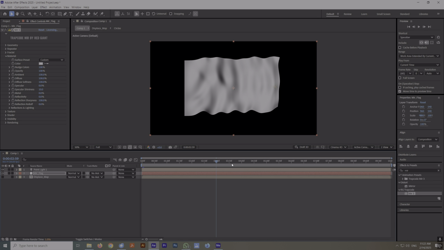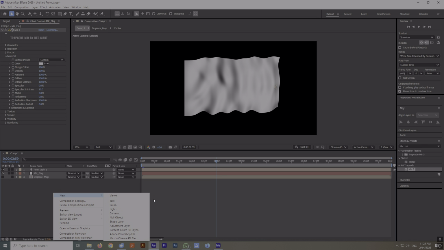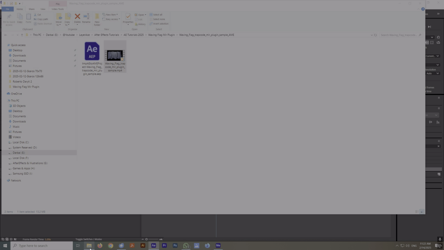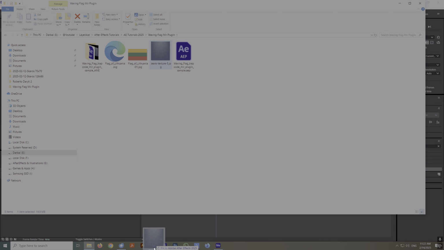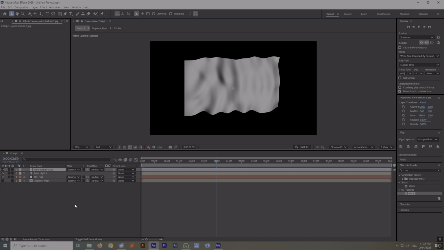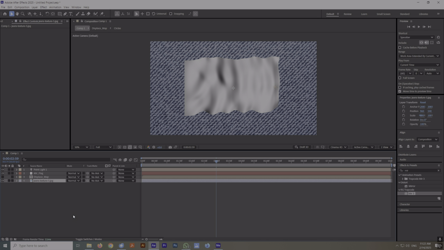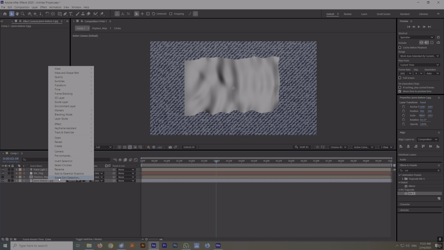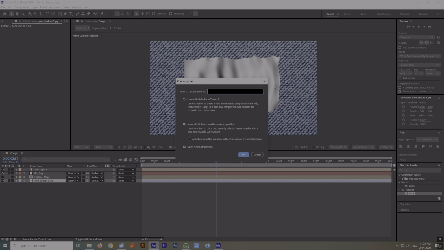Already looks good. Now we can create a texture. So I have a texture here. You will be able to find a link in the description where you can find this texture. Let's select it and pre-compose texture.